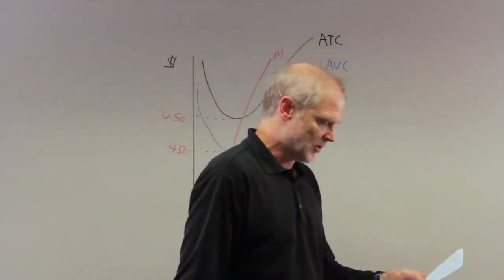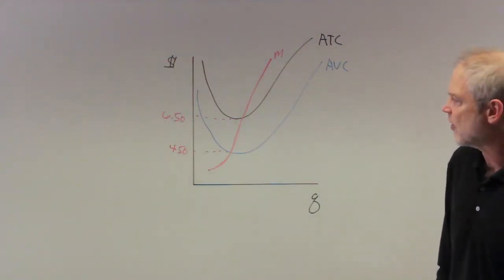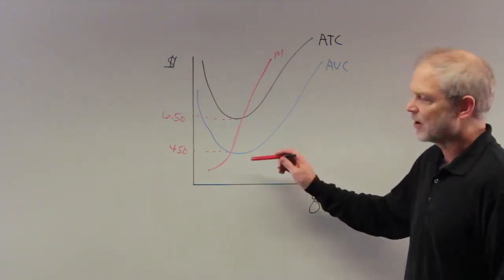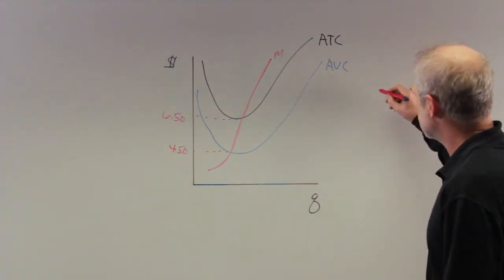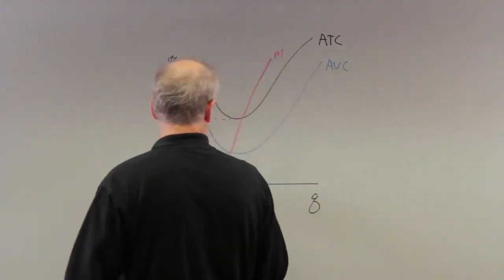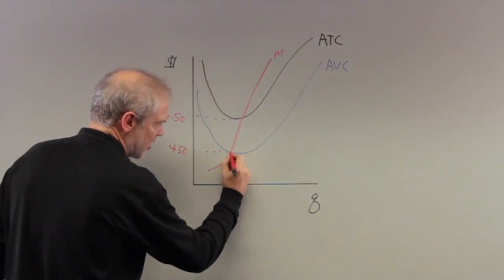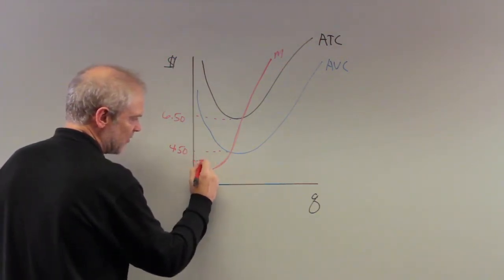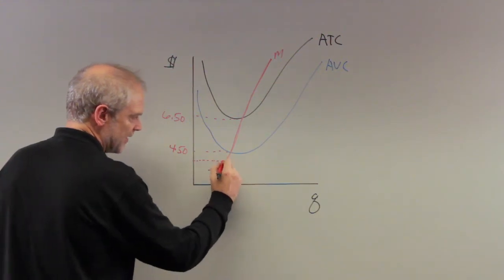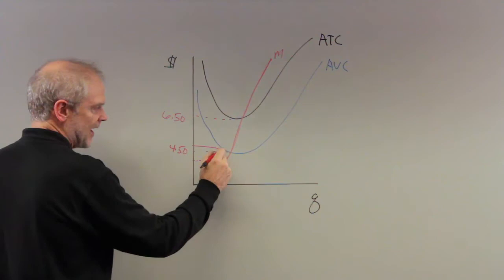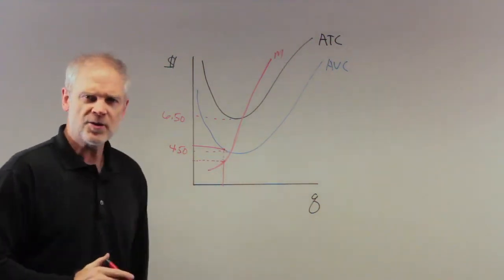With that in mind, let's start the question. It says if the market price falls below $4.50. If the market price falls below $4.50, that means this. You're always going to set price equal to marginal cost. The firm is always going to try to go with P equals MC. But at that level of output, if price is below $4.50, let's say right here, at this level of output, your average variable costs are greater than your price.